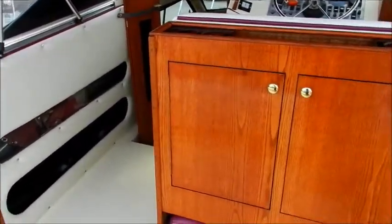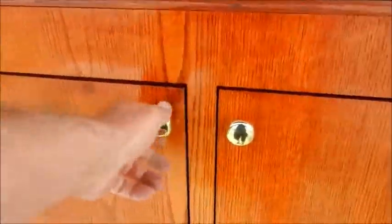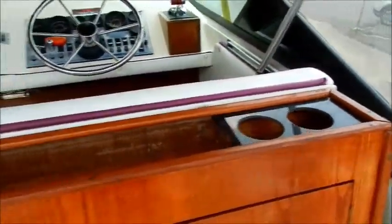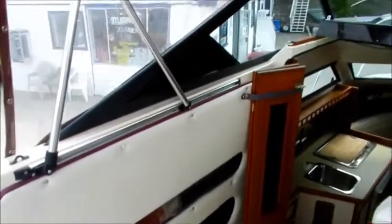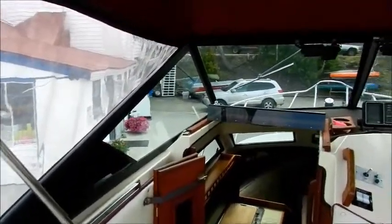As you can see, all of the woodwork has been very nicely refinished. There's a lot of convenient storage for bottles on the boat — bottles, glasses, and cup holders all over the place, very nicely set up. It does have full camper canvas and you'll see pictures of the full canvas set up on the website.